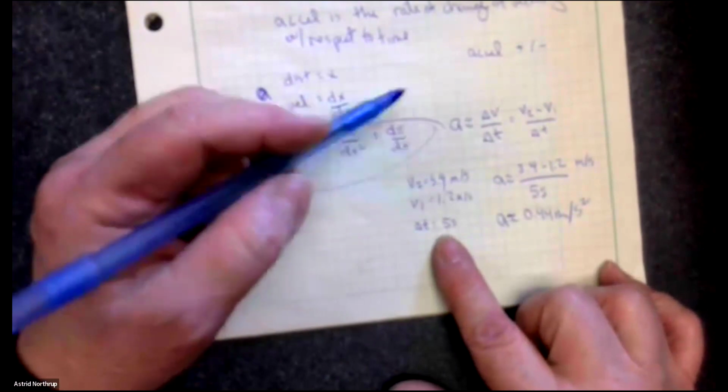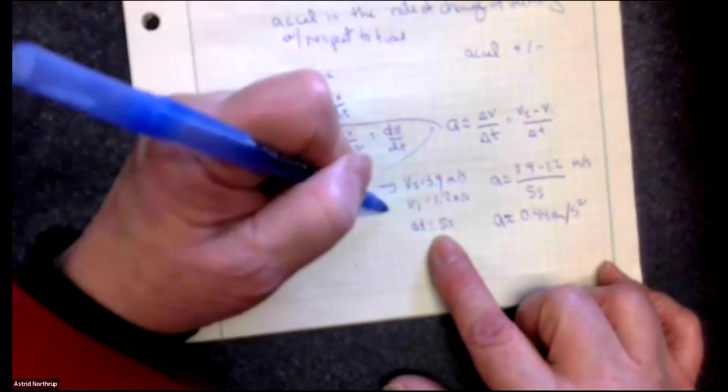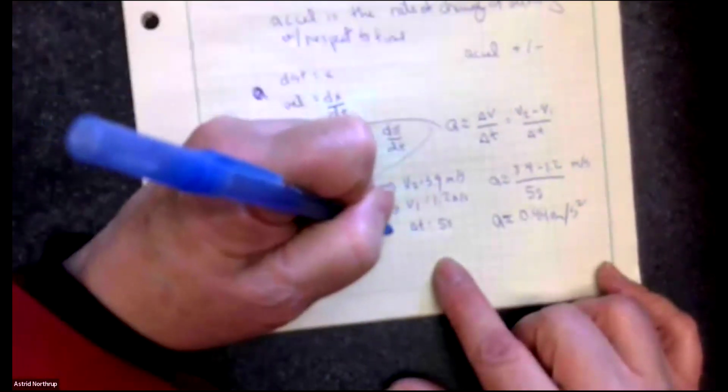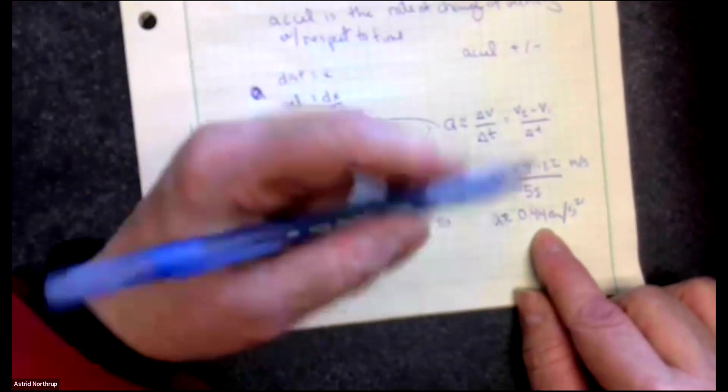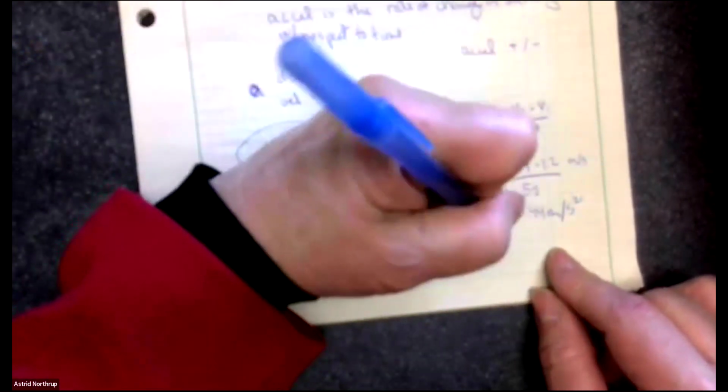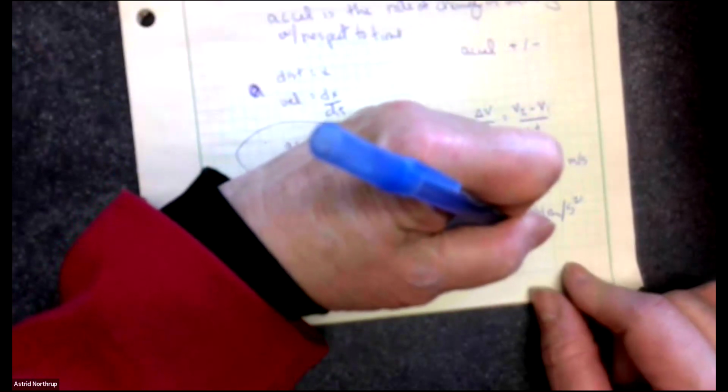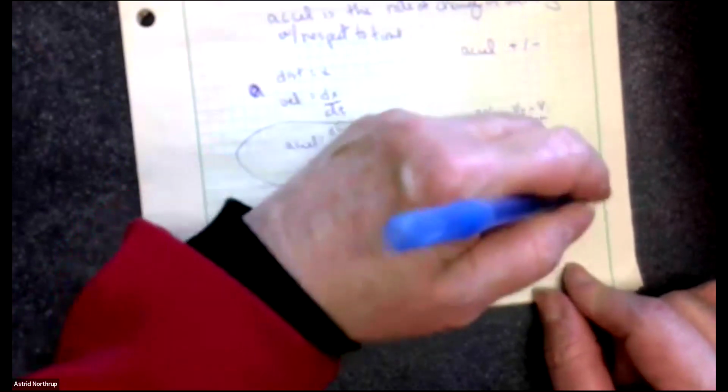All right, so if I look at my answer, this has 2 significant figures, this has 2 significant figures, this really only has 1. So I would accept this answer, but the more correct answer would be 0.4 meters per second squared. But either of those would be fine. The only thing I wouldn't accept is if your calculator told you 0.44296485 and you wrote all those out. You're not going to lose full credit, but, you know, so there we go. We did number it.